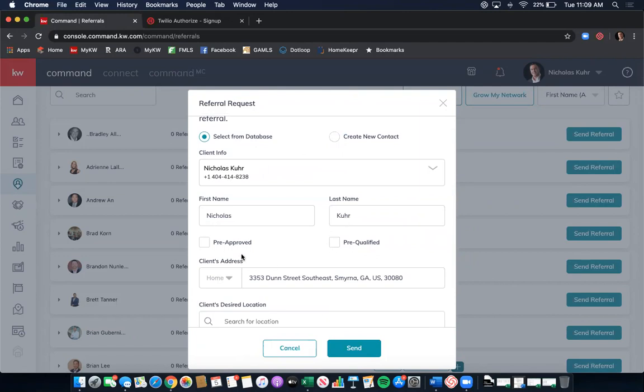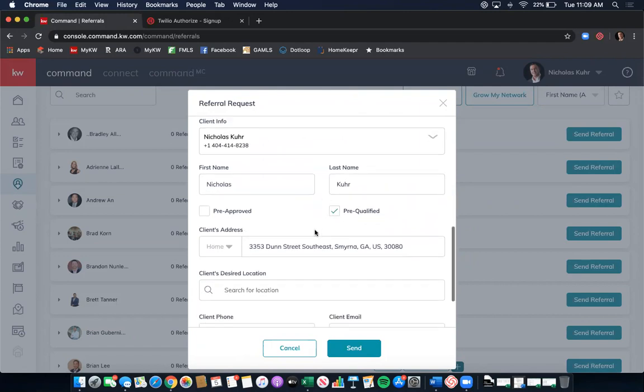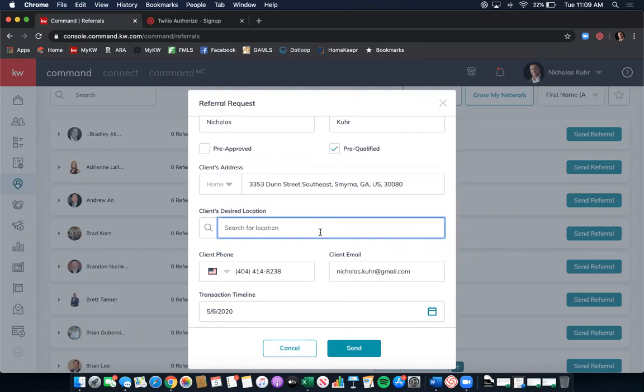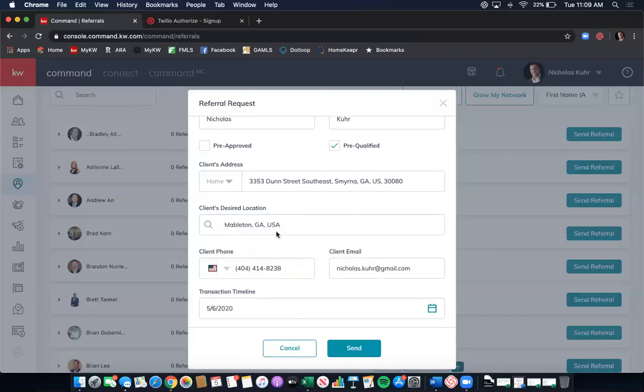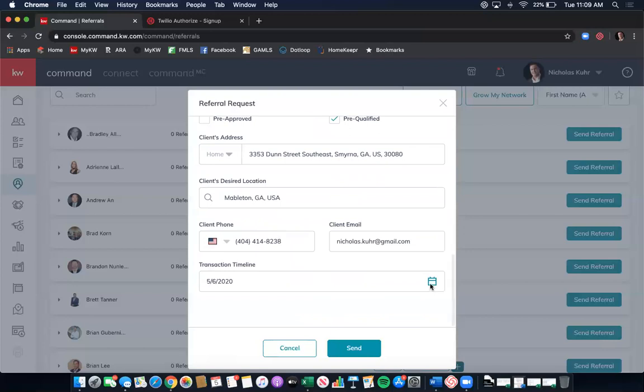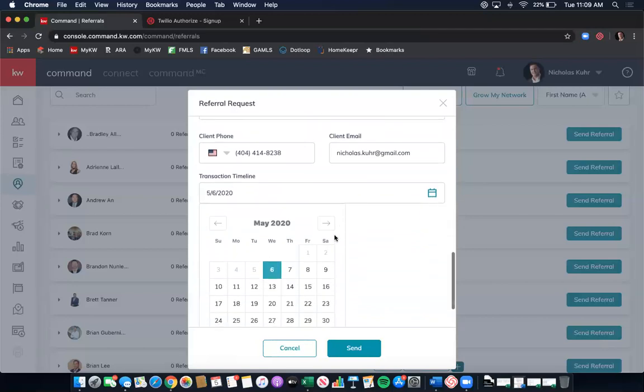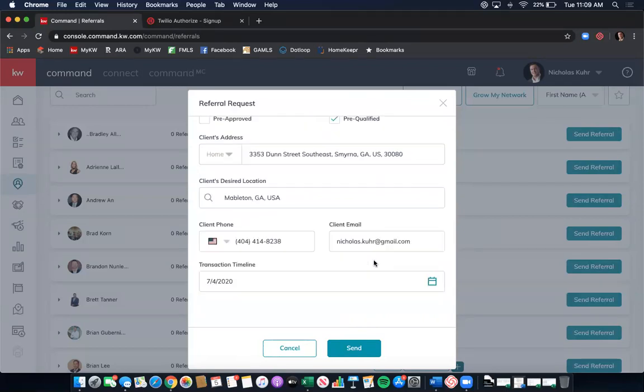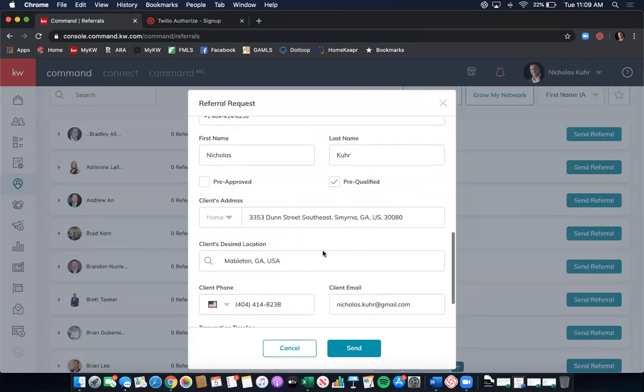And then you can put if they're pre-approved or pre-qualified, client's desired location. I know I just put Smyrna, but I'm just going to put Mableton just for the sake of this. So Mableton, Georgia, and then transaction timeline. They want to be in this house by July 4th. Boom. So that is how you would send a referral.